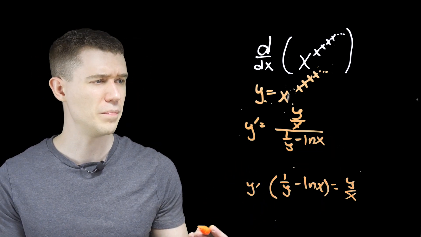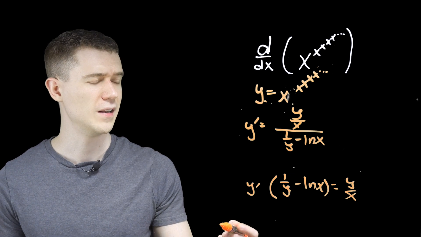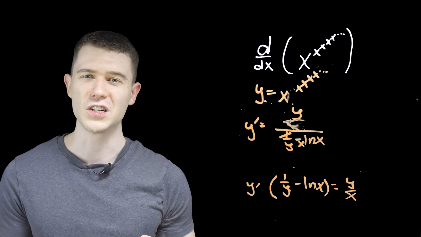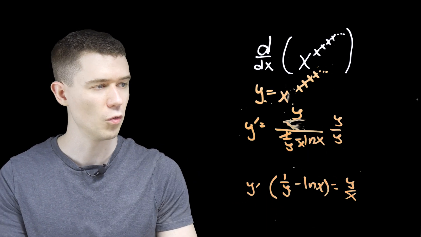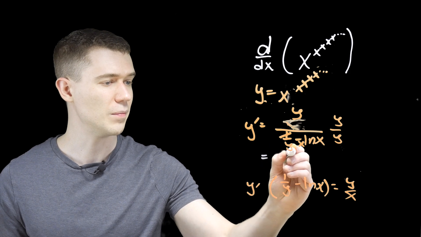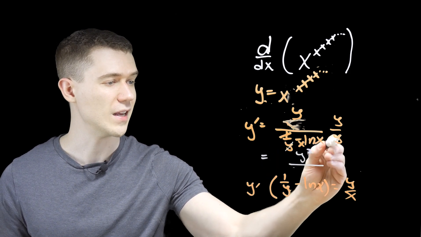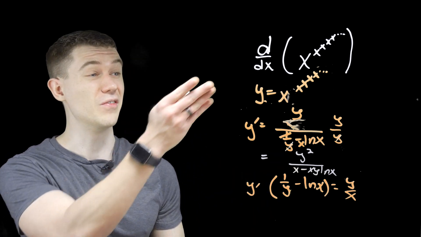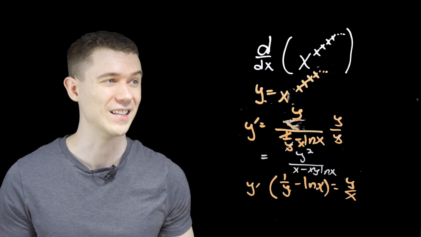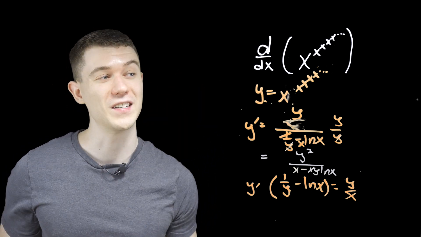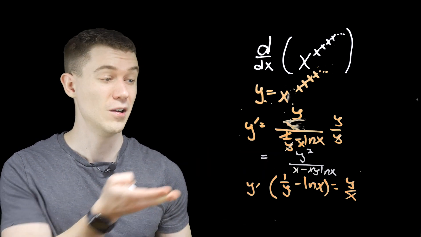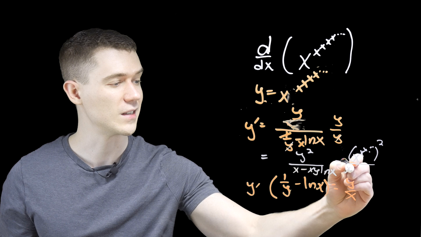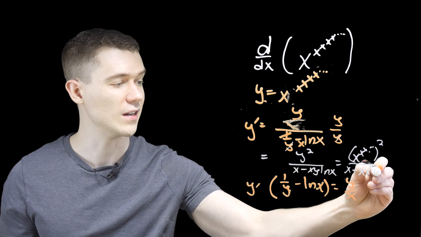We can clean this up by multiplying numerator and denominator by y to eliminate the compound fraction. So the final answer is y squared over x minus xy times natural log x. That is the derivative of this infinite tower function. And if you wanted to get extra creative, you could replace every y with x to the x to the x to the x forever — but as y squared over x minus x times x to the x to the x... it gets a bit much to write out.